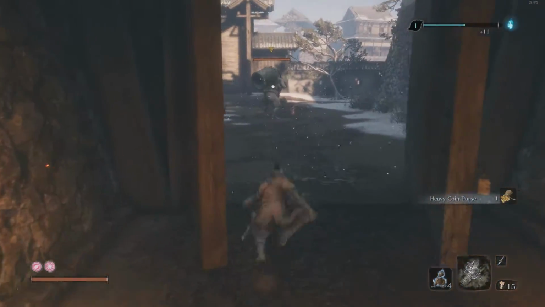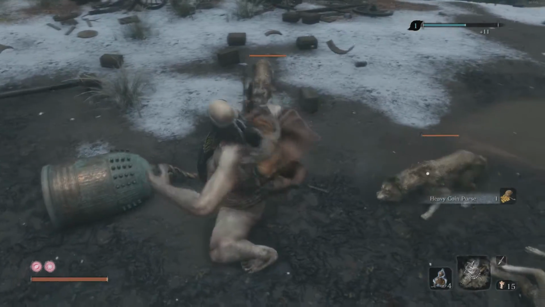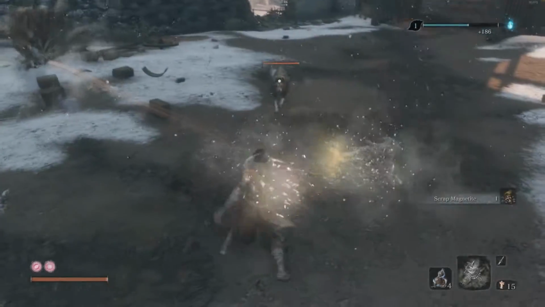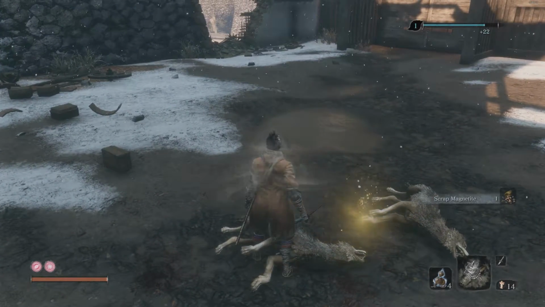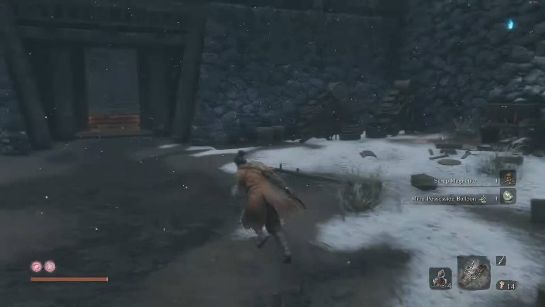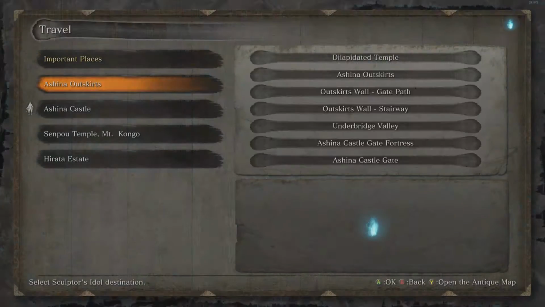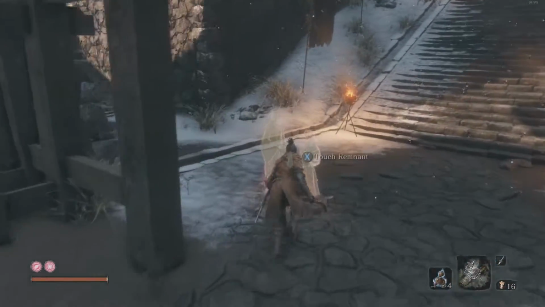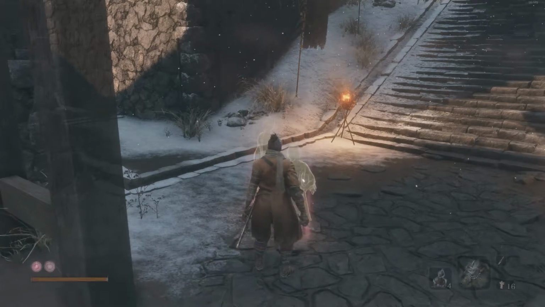If you did rest, rather than just going back after he de-aggroed, kill a dog to distract the other dogs, and then run up behind him and kill him. Then deal with the dogs however you see fit. Shuriken, death blow, whatever you like. Deflect. And then we're going to head back to Ashina Castle. You can either take the fast travel or go back across the bridge and grind a little more experience from the 2 enemies there. From there there's a memory that you can listen to, so get that done.